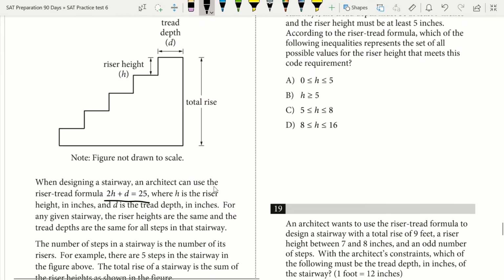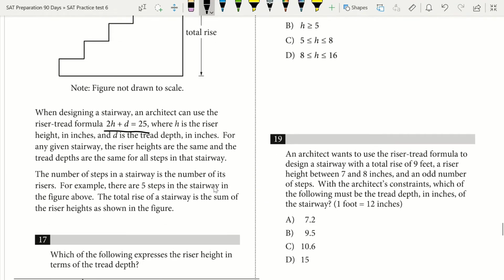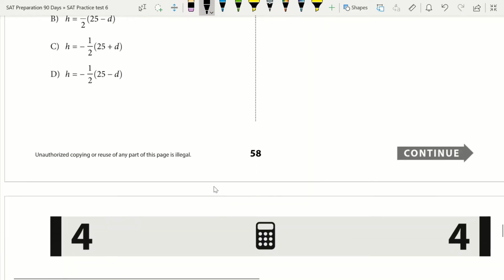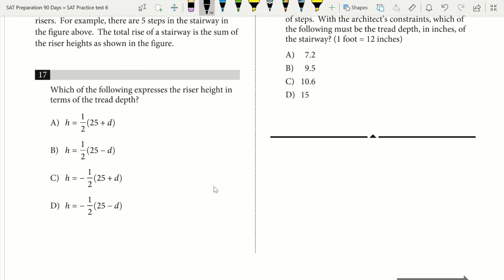So we're just solving for H. So we'll go find our formula. Solving for H here, what we're going to have to do is subtract D from each side to get rid of it there. Now we're going to have 25 minus D equals 2H. Okay, 2H. We just divide each side by 2. So we're going to have 25 minus D over 2 is going to be what H is. 25 minus D over 2. Okay, I see that that's going to be right here. Okay, 25 minus D over 2. So 17, my answer there is going to be B. All right, now I've got question 18.